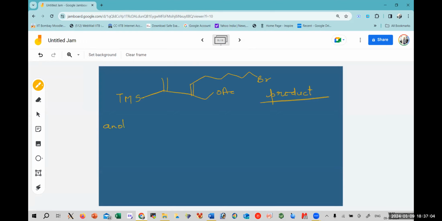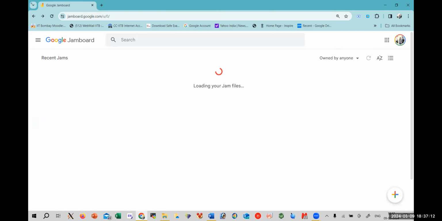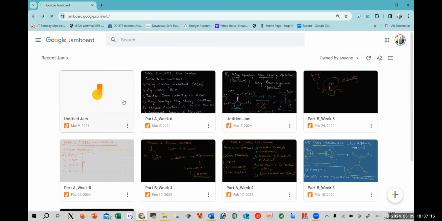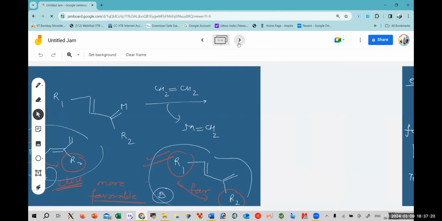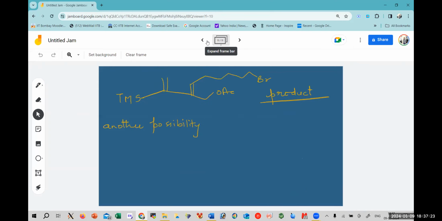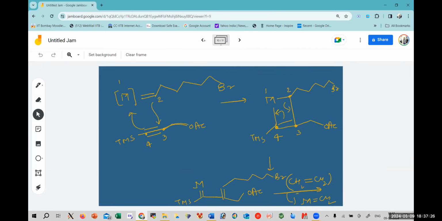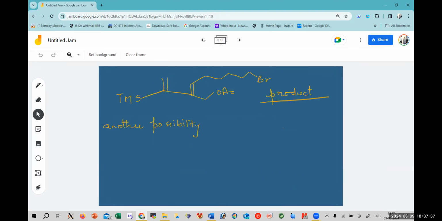There is another possibility also. Here we have checked the one side attack, one possibility of the regiochemistry. So here if you see, the attack was with TMS towards the metal and the OAc group was away. If we do the opposite side, how will it give and what would be the expected product? So here I'm writing the other possibility in white pen.